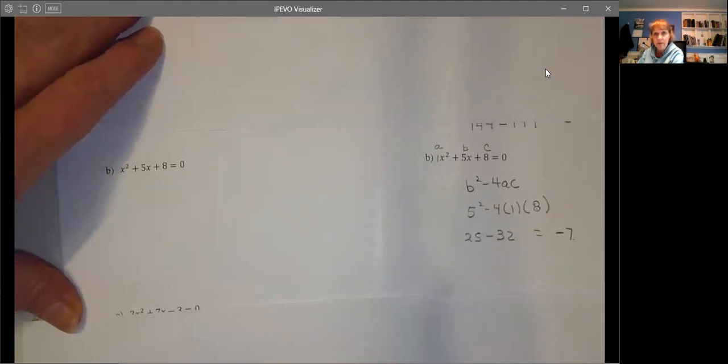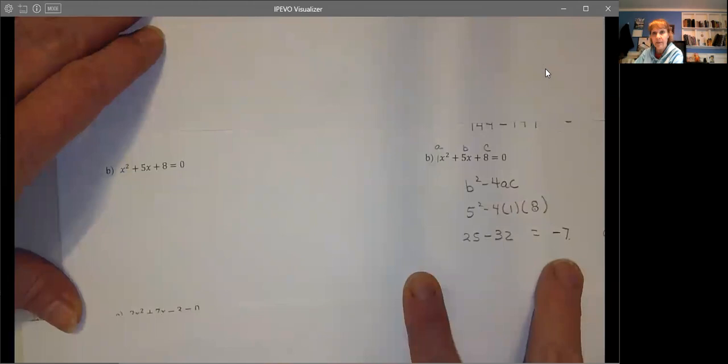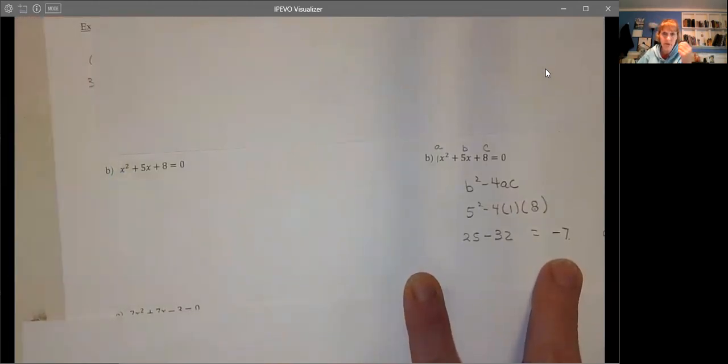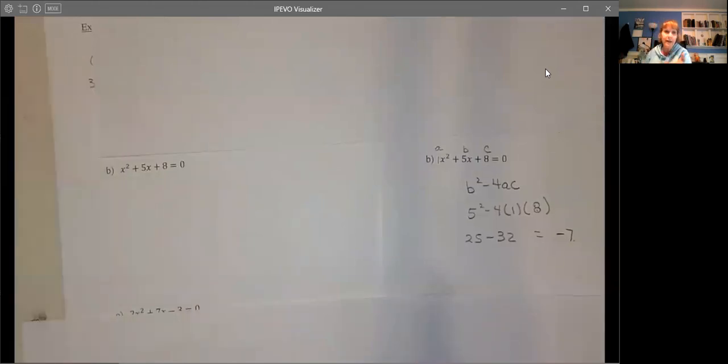All right, now on B, I know that my discriminant came out to be a negative. Don't even try to factor. If that discriminant is negative, you're not going to be able to factor it with those imaginary numbers and come up with the right factoring. So when you do have a negative, just go straight to the quadratic formula. You could complete the square, but I personally think that sometimes the quadratic formula is a little bit easier or faster.